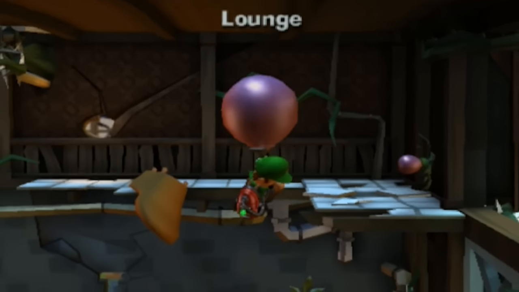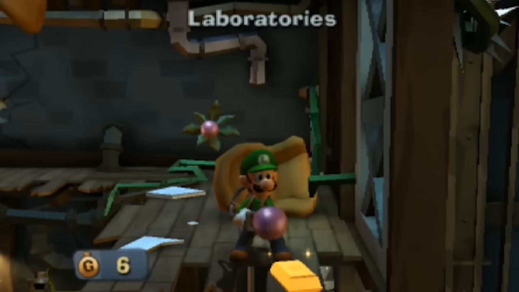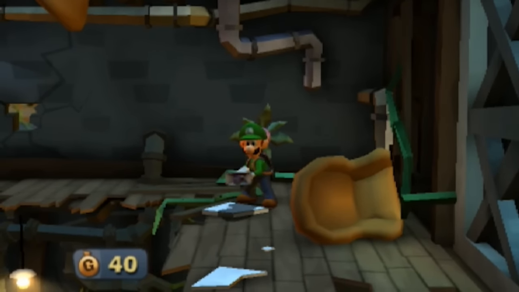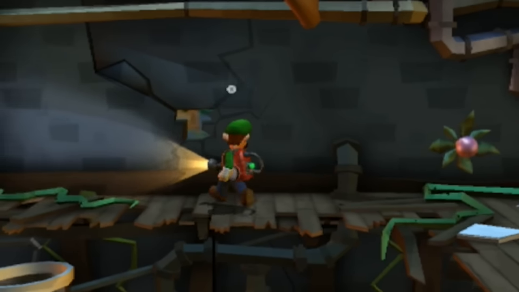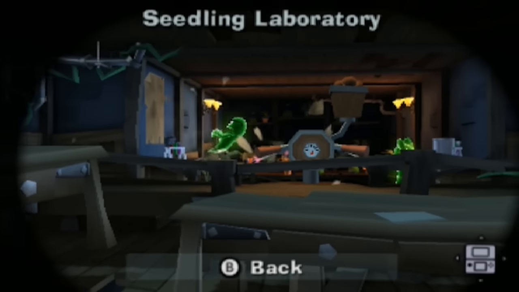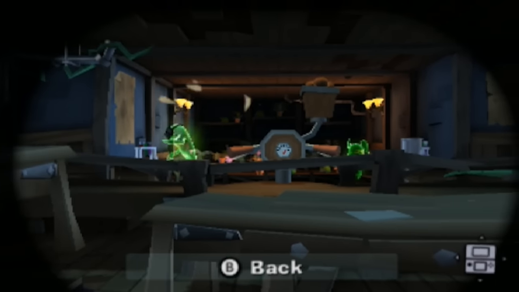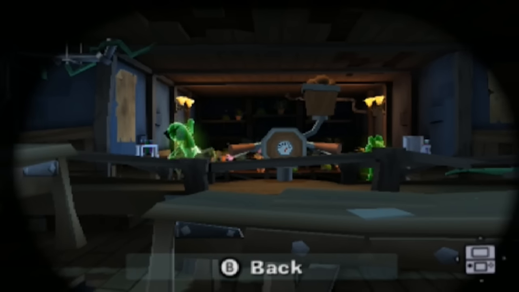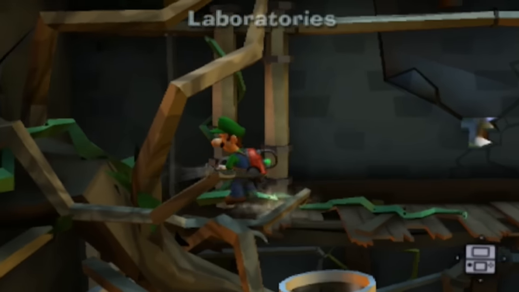And what we want to do, first of all, is come around here to this secret landing. Get some gold bars for my own pleasure. Also, if you want to get rid of these, you suck them in. I quite like that. But there's more to explore. First of all, we can peek through here into the seedling laboratory. Lovely.